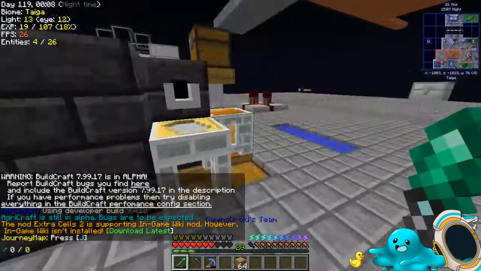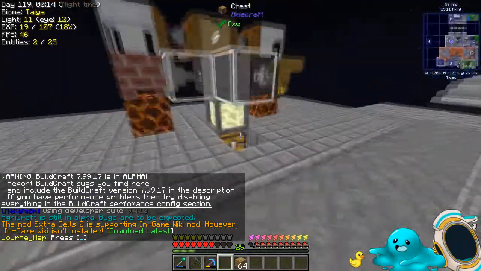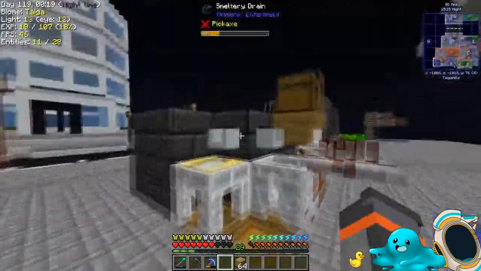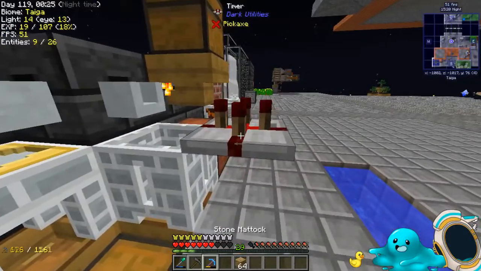Yes, that is making noise. Excellent. So, what's going on around here? Well, first off, over here we are making up some tin, because we need some tin. We're going to be making up a mixture of copper and tin for bronze, which of course means I need to break this temporarily.